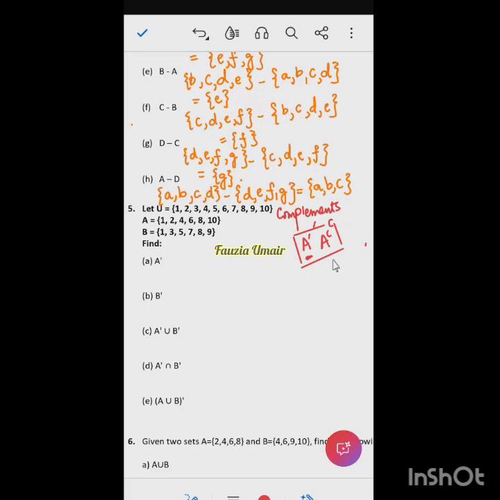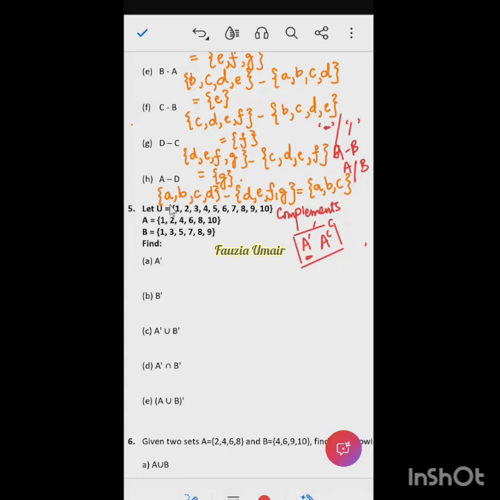But this is also a sign of complement. A complement or a hyphen is also used to represent this. Just like difference has two signs: one is this minus sign and the other, as I told you the other day also, is this slash. They are both representing difference, right? If it is written A minus B, that's also difference. And if it is written A slash B, that is also basically A minus B, right?